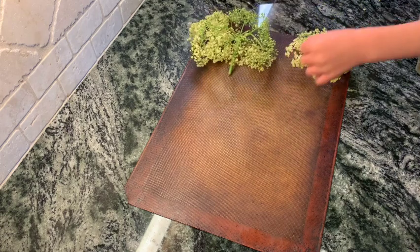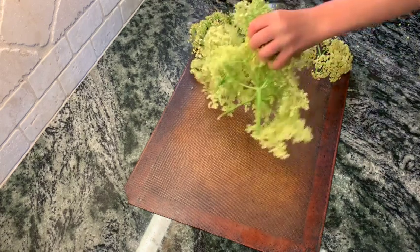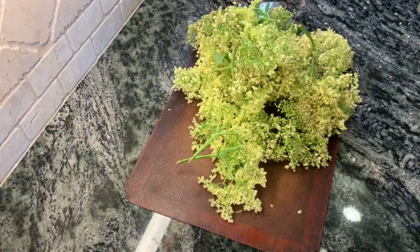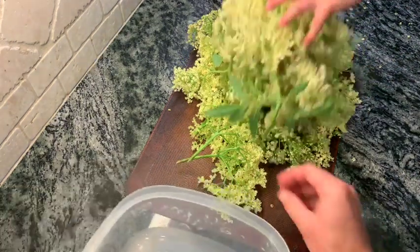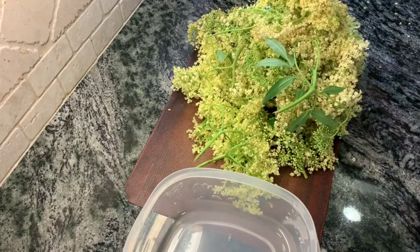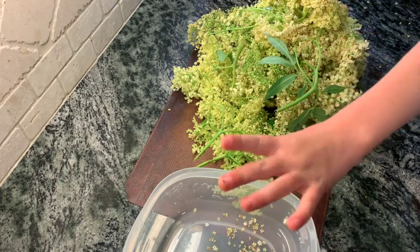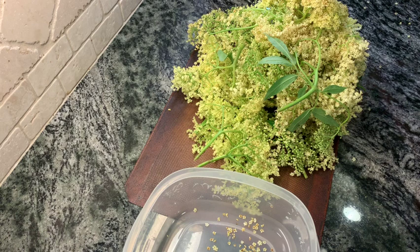Why are the elder flowers? Because. All right. So, what we're going to do. Holy moly. So, really important with elder flowers. The flowers are nice and sweet and yummy, and you can make drinks out of the flowers, and you can make pancakes out of the flowers. The berries you can make syrup and you can make drinks out of.